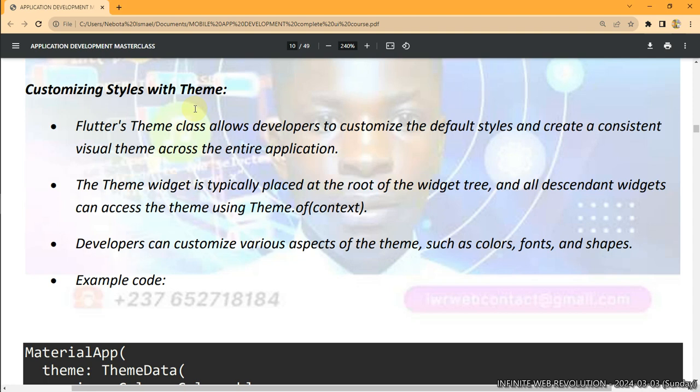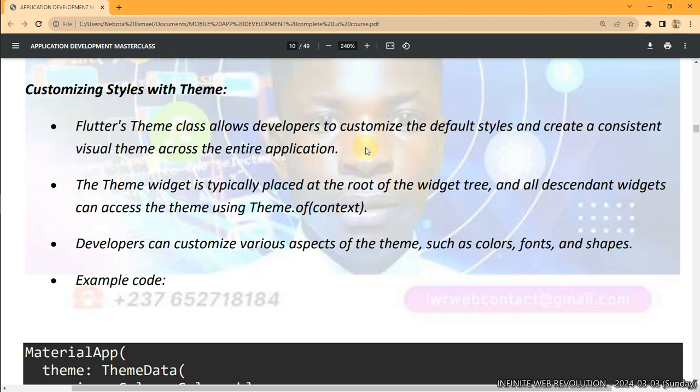can also be customized. So if you want to customize a theme, what is happening, you are setting up general parameters that apply throughout your program. So Flutter's theme class allows developers to customize the default styles and create a consistent visual theme across the entire application. So if you want to set certain colors, remember every application needs a specific scheme of coloring, right?